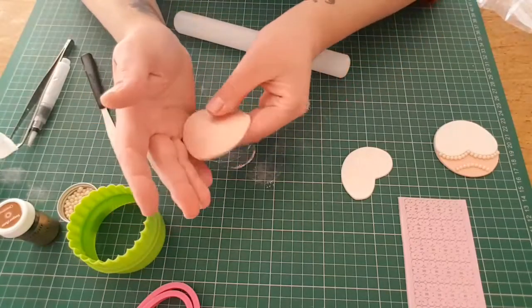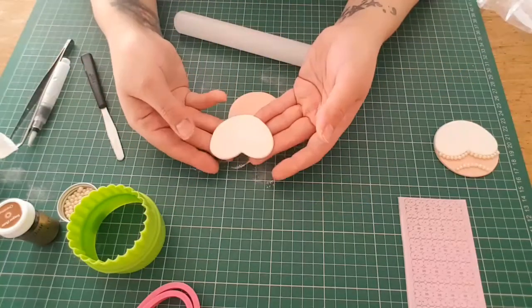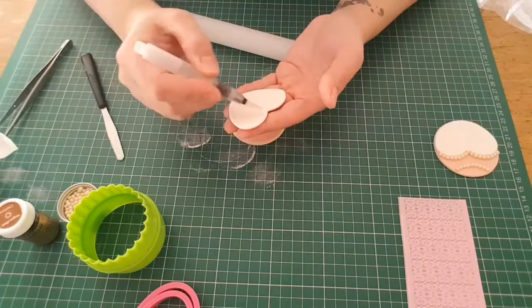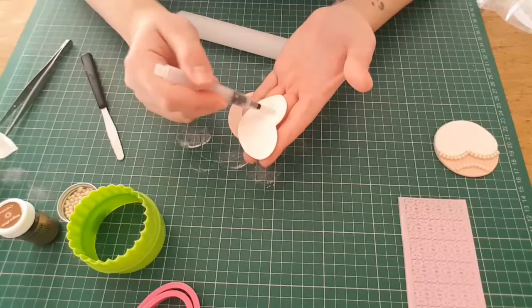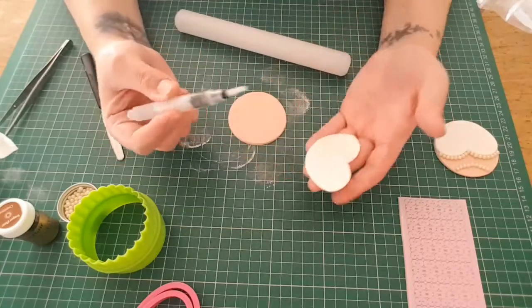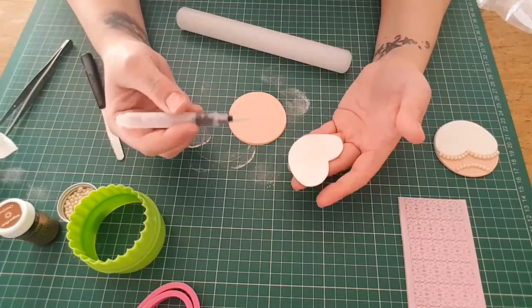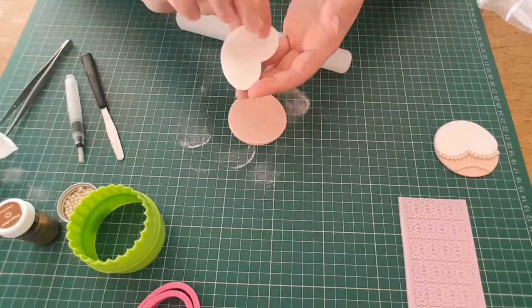Right, just make sure that there's no rough edges, and then you want to take the heart bit. It looks a bit like a heart, doesn't it? Your dress bit. And I've got this pen, again, I think it was just off eBay or something. I'll try and find the links and I'll add them under the tutorial. And it just releases a tiny little bit of water. I use this all the time. You don't need to use anything special. You could use edible glue, but water works just as fine.